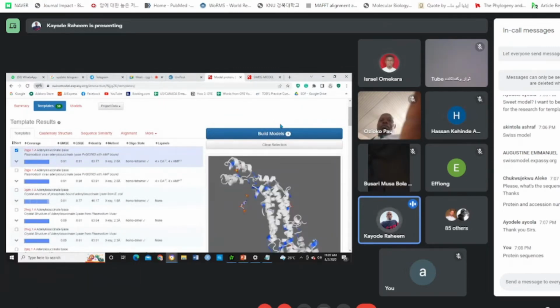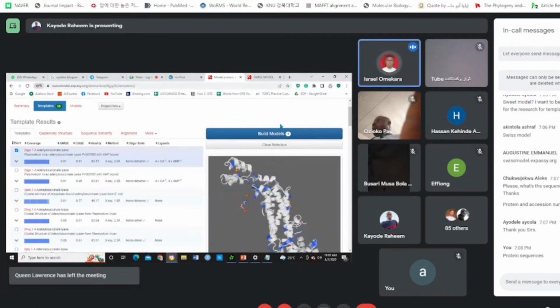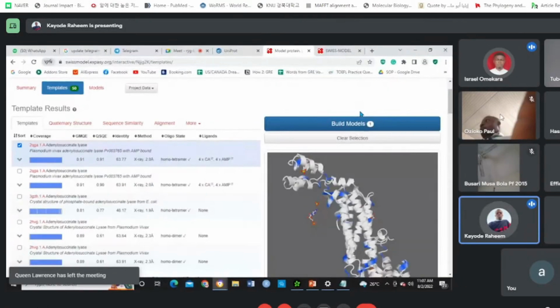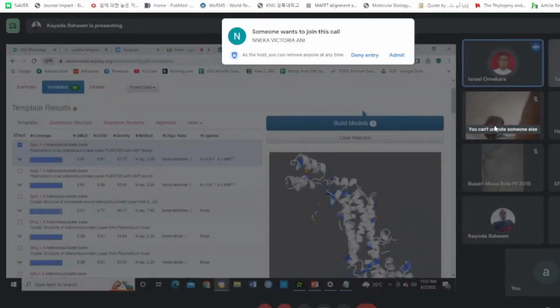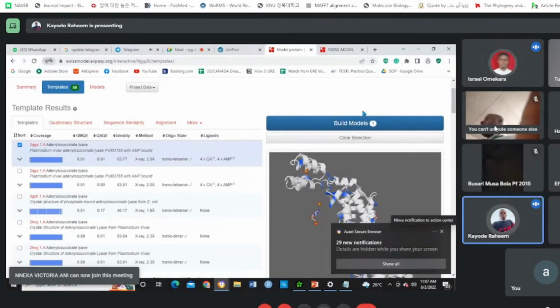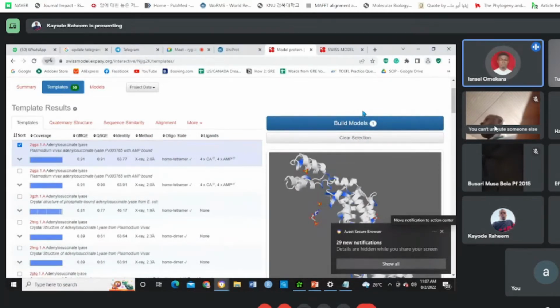There was a time you were talking about the importance of homology modeling for CADD, that's computer-aided drug design. I don't really know how this modeling comes in. That's number one. The second question is, I don't know how homology modeling is going to aid computer-aided drug design.